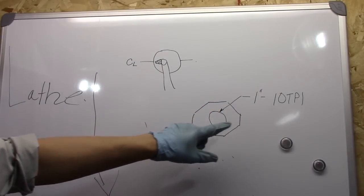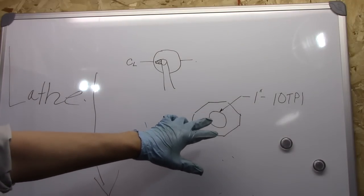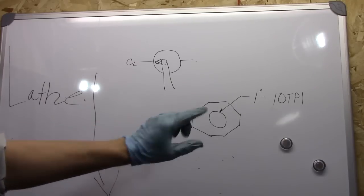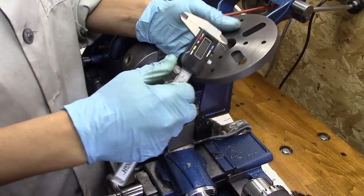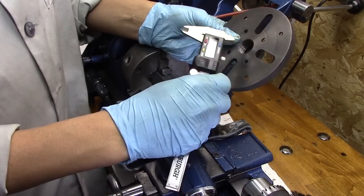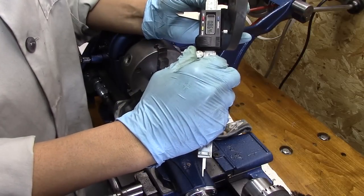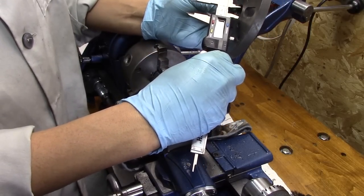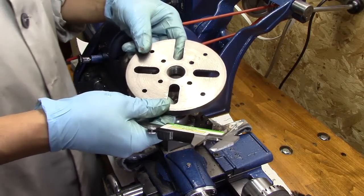What I'm trying to do now is bore a one-inch by ten threads-per-inch hole. I can't find the specs online and I don't have a machinist's bible, so I'm going to get it close. I'll start boring it out and once I get close I'll try to find a specific number since I have a tap for one-inch 10 TPI. What I'm going to do is measure the inside of this and see what it is, and try to get the hole close to that for tapping — it's showing about 870 thousandths, so I'll start around 860.